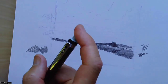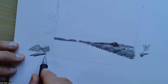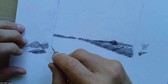If I press a little bit harder, I get a deeper line, and those show up. Now, I'm going to put some of these in, but as I do, I don't want to do too much. I just want to have this be a little bit of an effect.